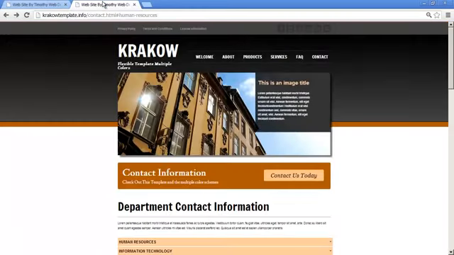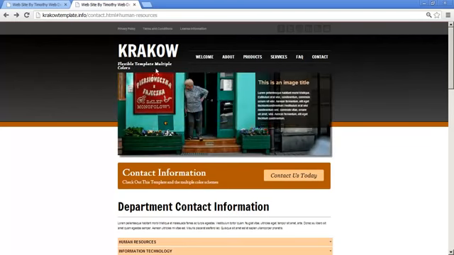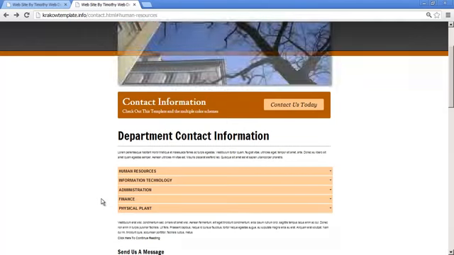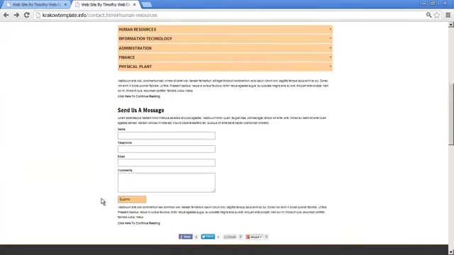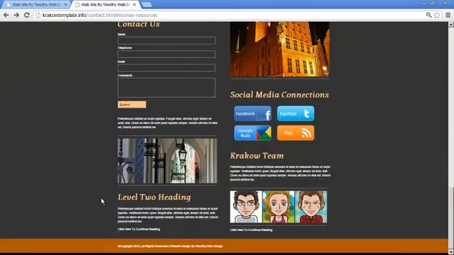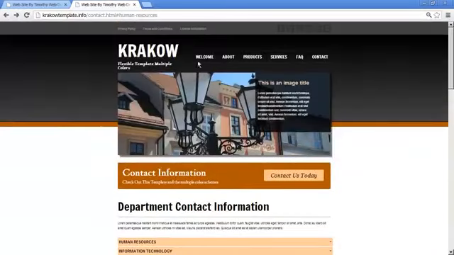If we look at the Krakow site, again, we've got a top section here, then a logo section or a name section, top nav, a banner, a sub banner, and then our content area. And then we have a rather large footer, and finally a bottom region down here at the very bottom.